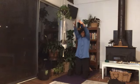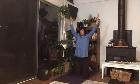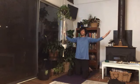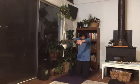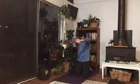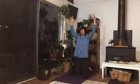Inhale, lift it up. Make a big circle gesture. Open the front of your spine. Good. Last one. Open the back of your spine using the arms and the shoulders to help facilitate that. When you reach the hands forward like this, turned out, you're broadening the shoulder blades on your back, which is helping to open up the back of the spine. Inhale, open up. Last one, open the front just softly. Good.